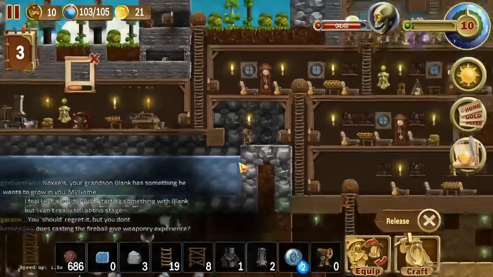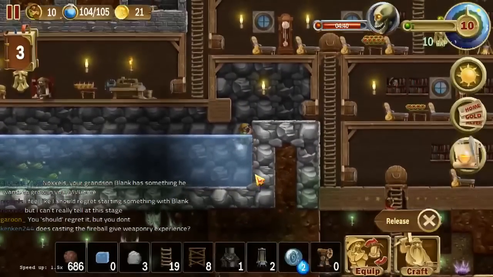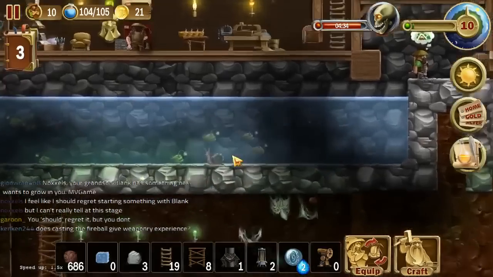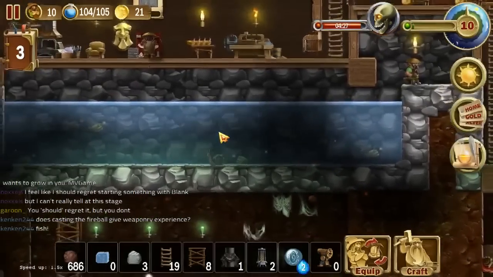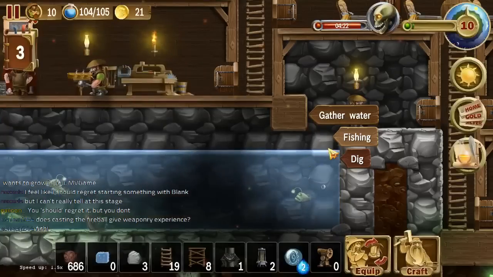I actually think they can... oh no, that's not what I meant to do. I am so sorry. Let's get you out of there. Yeah, you go back to controlling yourself. We've got 1, 2, 3, 4, 5, 6, 7. We can probably get a few more in there, actually. Well, we won't fish just yet.